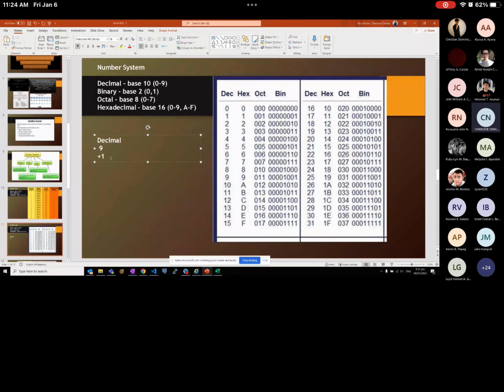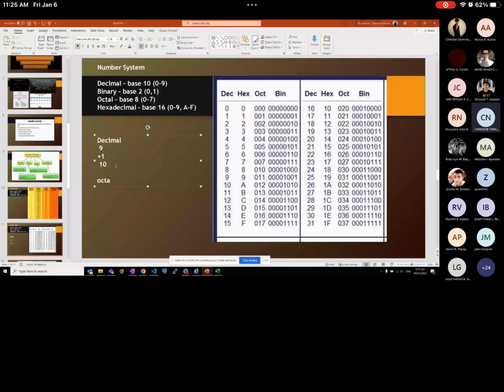So, kunyari, 9 plus 1, bakit laging nagiging 10? Because babalik siya sa 0. So, yung number natin is 0 to 9, babalik siya ng 0, tapos, i-carry over 1. Kaya nagiging 10. Same sa octal.